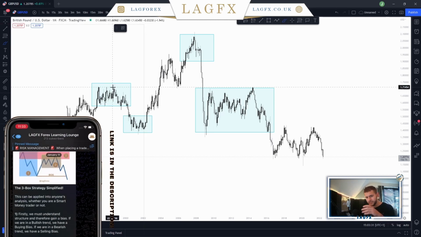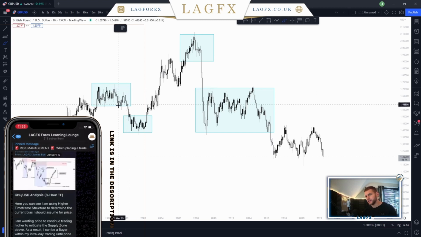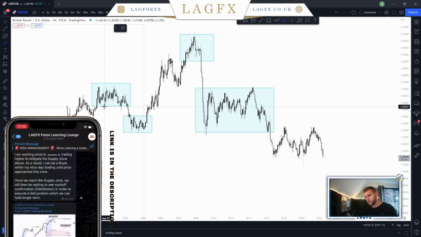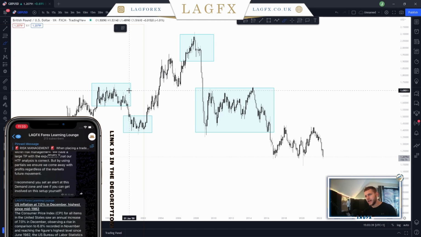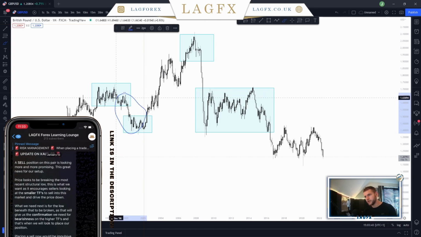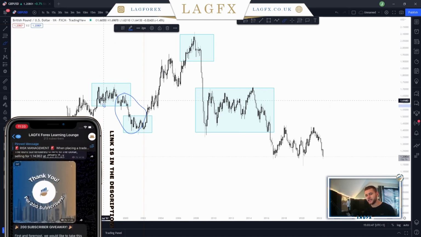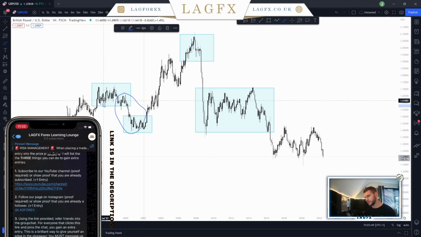However, if we were to understand that this was a distribution forming, we'd wait for phase E, where we have the final displacement, like we've done right there. We have a test, and then when we get involved in sales, we have all this wiggle room to get involved in, rather than getting involved in the displacement here and literally just having that tiny movement of profit that we could potentially have caught.